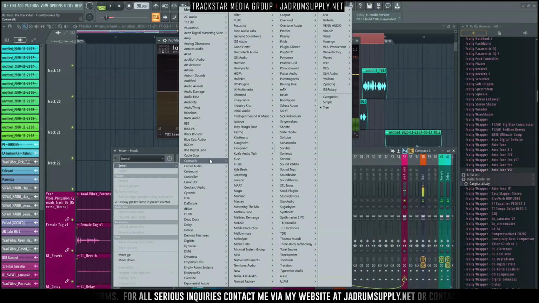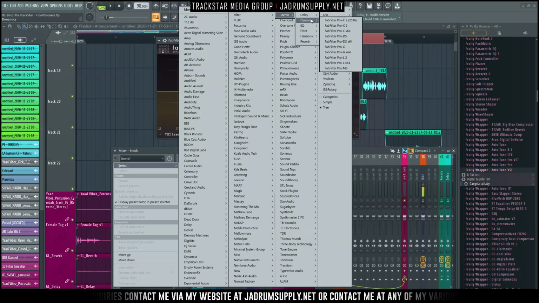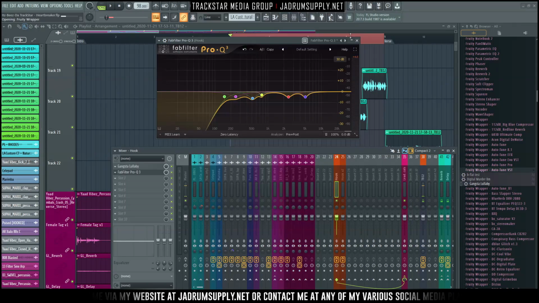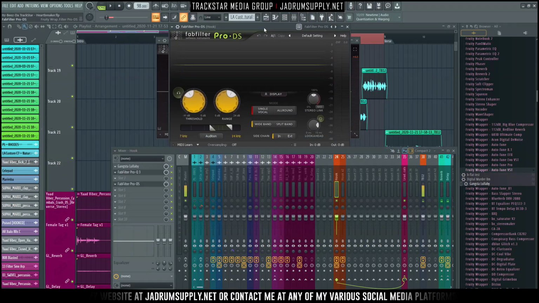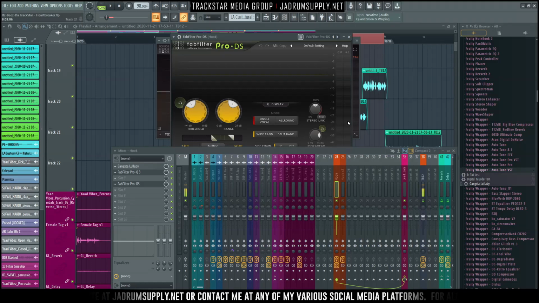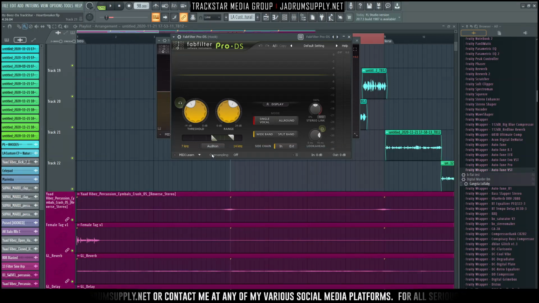And I'll do a little bit of DSing on this track. I'll use just a regular Fab Filter. If you keep it consistent, we're going to use mostly Fab Filter stuff, but you can use any DSer, it doesn't really matter. The reason why I use Fab Filter is because I know it doesn't eat up too much CPU, and it loads up fast. Cool.